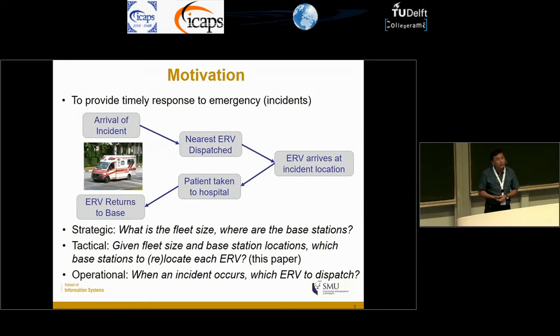And then finally, in the operational context, when an incident occurs, how do I know which ambulance I should dispatch? Is it necessarily the nearest one? Usually, we will do that. It's just common sense to do that. But it's not necessarily the optimal. If you think of it over a rolling horizon, perhaps that ambulance could better be reserved to serve a higher priority incident that will occur in the next minute or so. And that line of work was actually taken by a colleague, a research engineer of ours working on this project, in the morning session, in that paper in ICAPS.